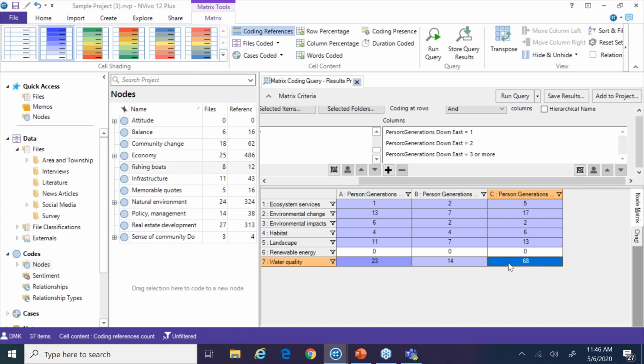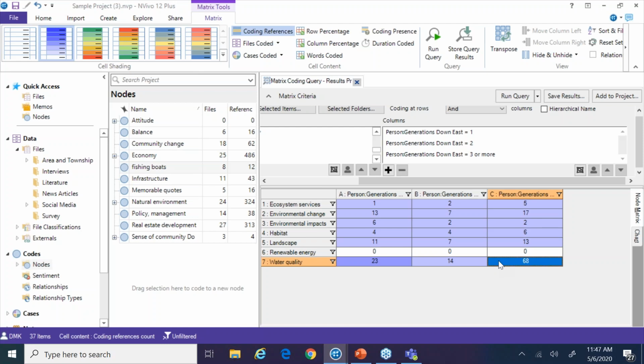Now, I find this really intriguing. As you could see, there are no other mentions. So what this is showing me is that there were 68 mentions by people in the area for 3 or more generations. As you can see, there are no other mentions greater than 23, also about water quality, by the way, but this one has 68 mentions. So that's how it's live to my data.